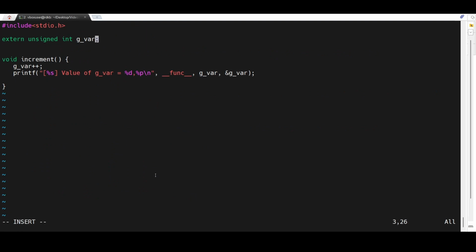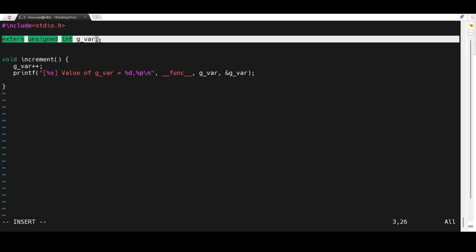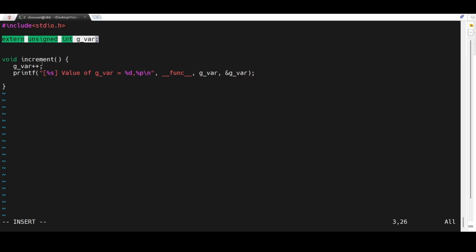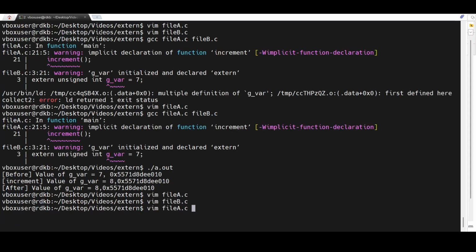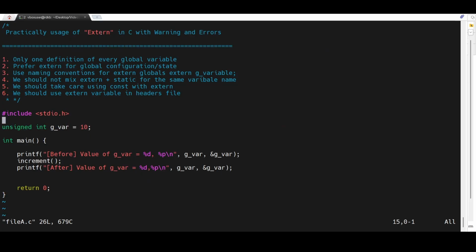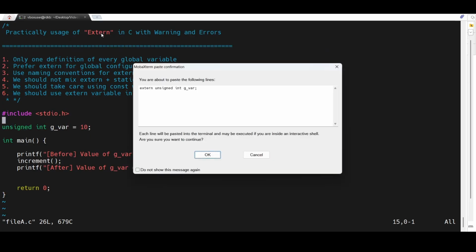If you are using this variable in multiple files, use the extern variable only for accessing it. If you want to increment or decrement, then do it within that function wherever it is being used.